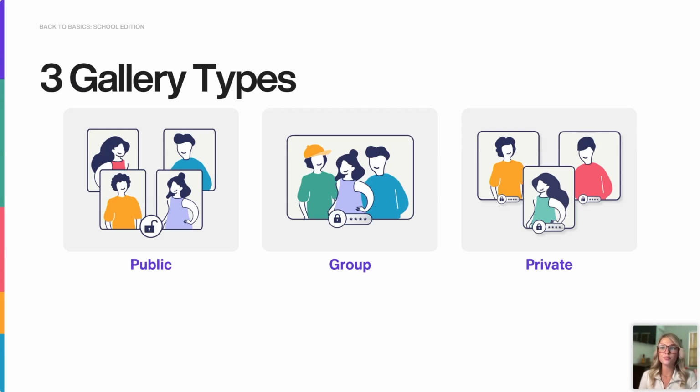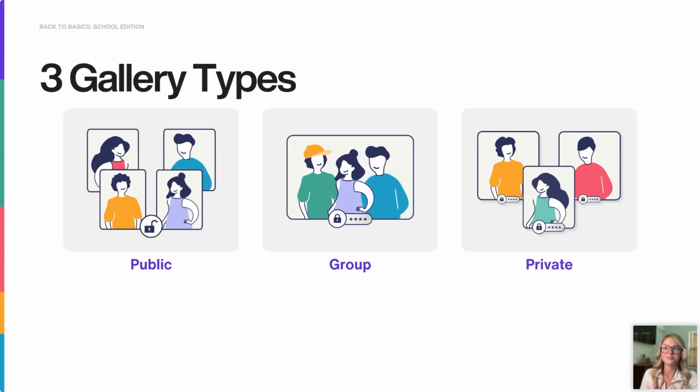So the difference between group and public galleries: with public galleries, there is going to be a copyable link that you can just grab out of the settings and send it to the coaches, or if a customer reaches out, you can quickly copy the link and send it out to them. Now with group galleries, they do have to either opt in and get the text back with the link, or if you send a marketing flyer out, they'll get the link in that as well, but it gives a little layer of privacy. You can't just send the link out as easy with group galleries. That is the only difference.